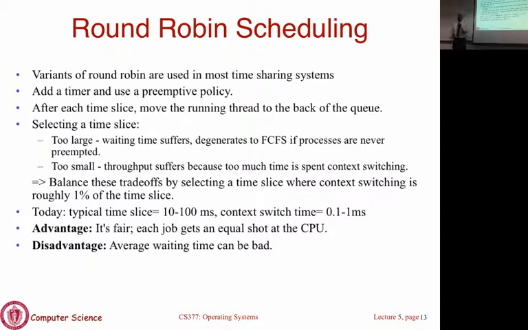Each job is going to be given a time slice. You let a job run, you start a timer. When the timer expires, if the job is still running, you evict it from the CPU and make it go to the end of the ready queue. So if you have a set of jobs in the ready queue, you are going to cycle between them. Give them each, let's say, 10 or 100 milliseconds. So you run the first job for 100 milliseconds. Not done, you go to the second job, run for 100 milliseconds, and you just do round robin. That's what the policy is. Fairly simple. So after each time slice, you move the running job, thread or process to the back of the queue.